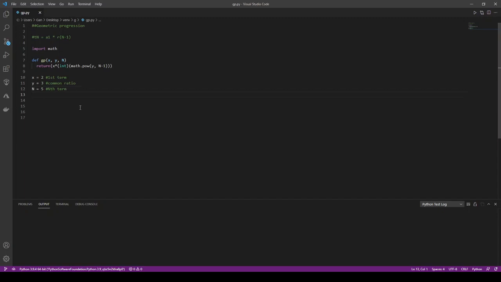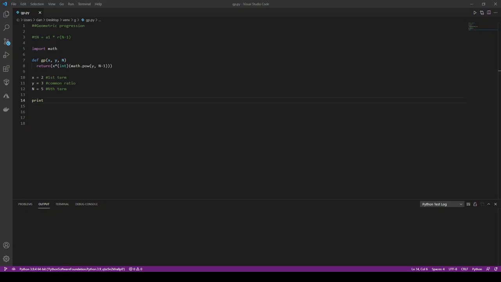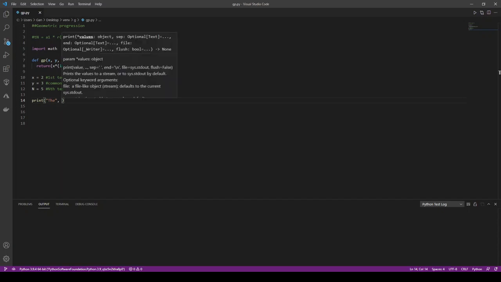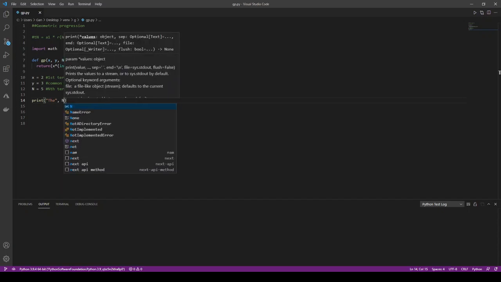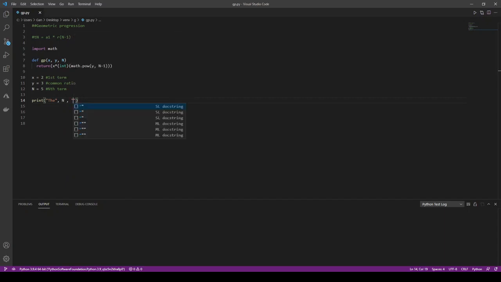And then we just want to print what we find. So we'd say print, I like to put it in a statement kind of thing, open quotation, the, comma, and, quotation, nth term in the series is.